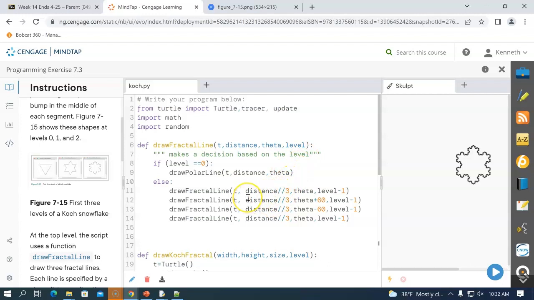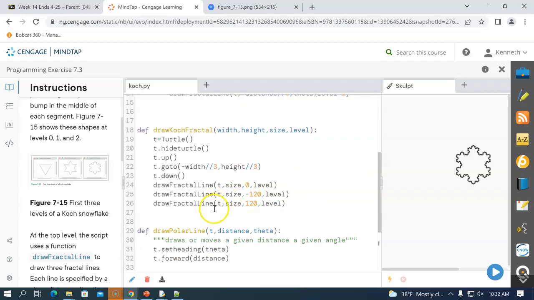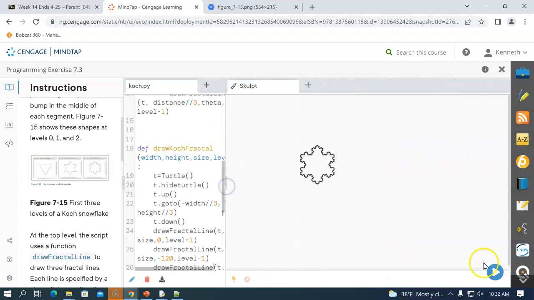So maybe something else in here. So draw fractal line, t size 0 level, t size level. So maybe we try coming in here and we take out a -1 here instead. It doesn't hurt to try it, and we might be able to get something slightly different.